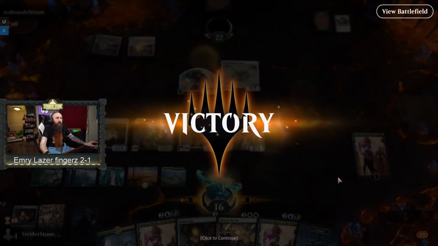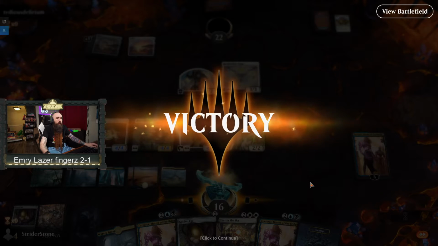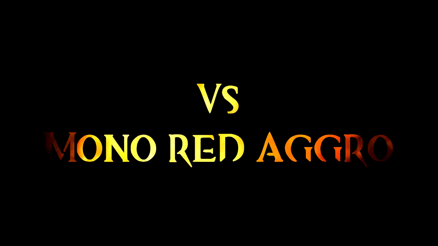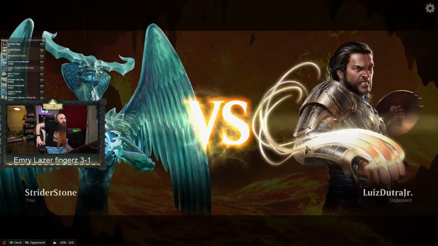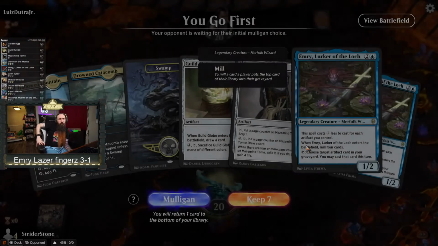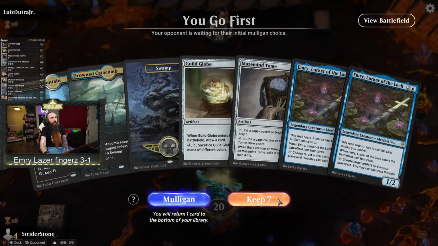But I was gonna minus eight, and I was gonna play the other Tezzeret, and I was gonna laser. I wanted to laser people. Huh. Okay. Got some early artifacts. 3 lands, Snapkeep.